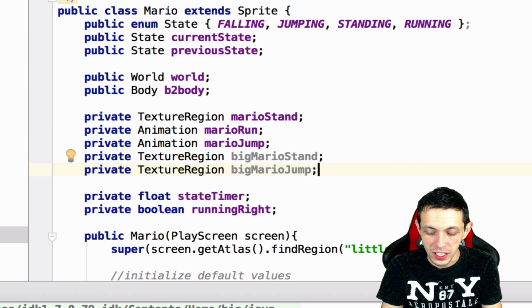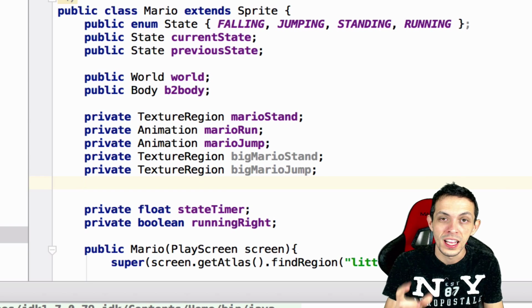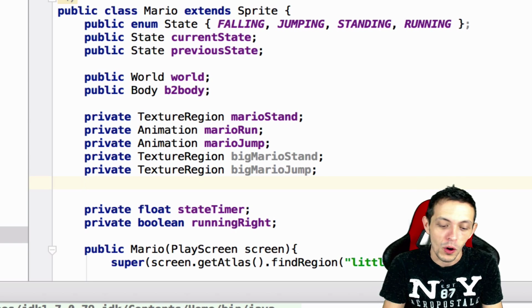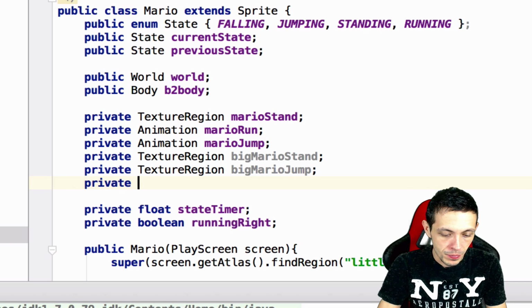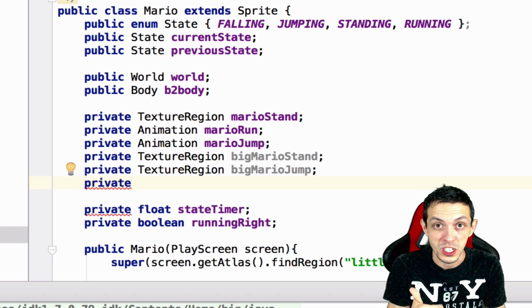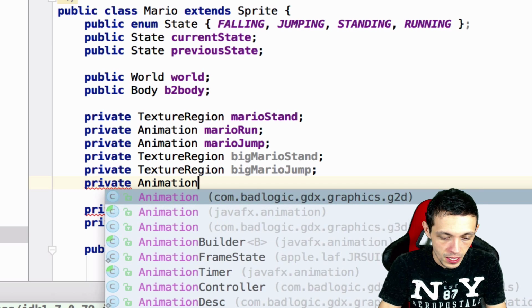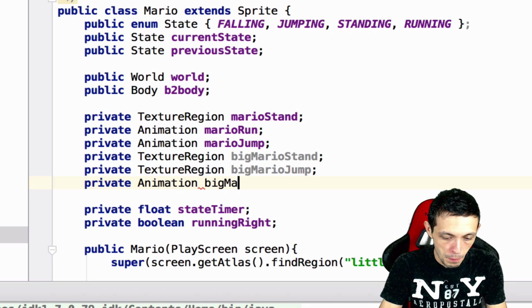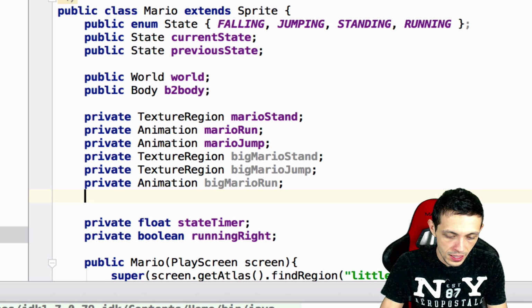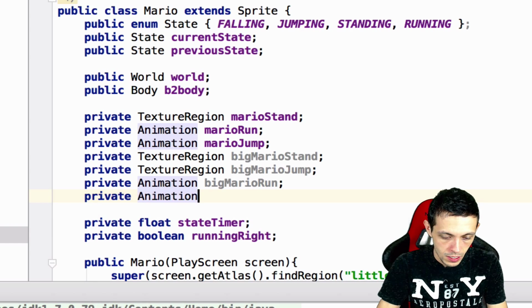We're going to keep the 2 on the little one, but we're only going to use one texture to represent a Big Mario jump. Somebody in the comments posted that, so I appreciate you guys if you're watching. Private animation, Big Mario run, and then private animation, grow Mario. There we go.